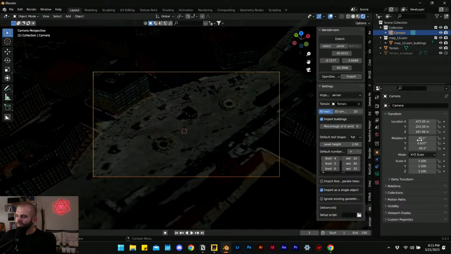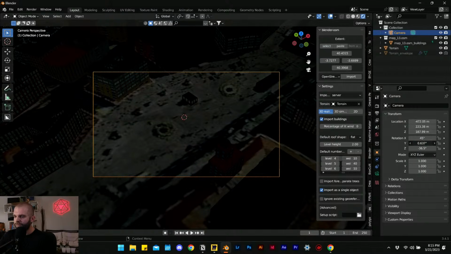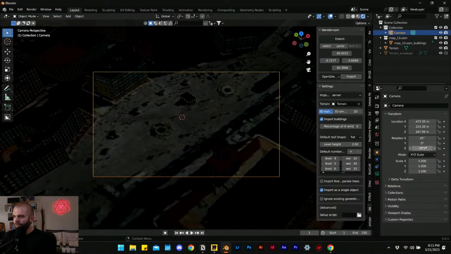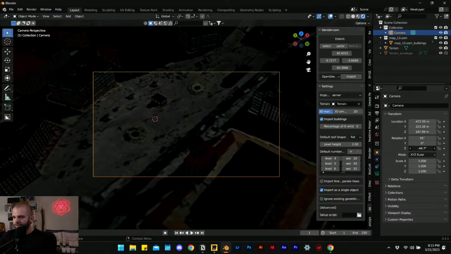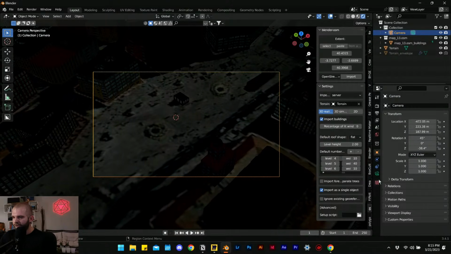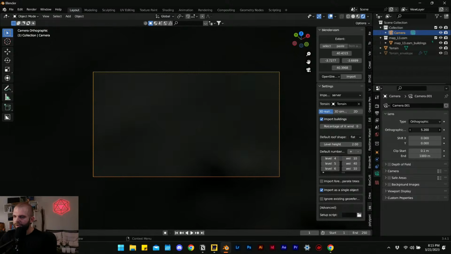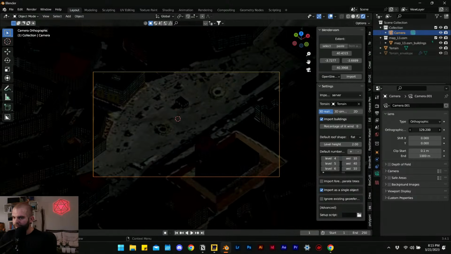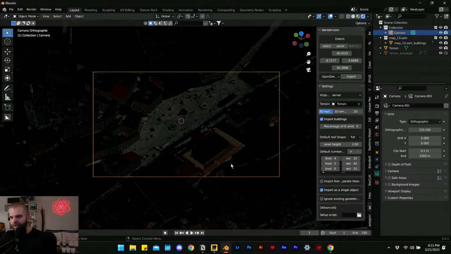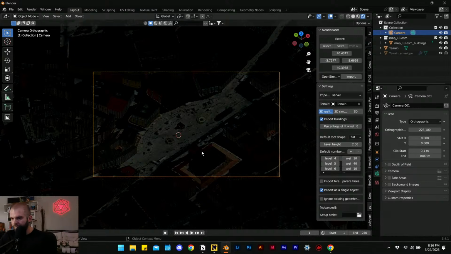Set my rotation here to 45, so we have a 45 degree camera. Set Y rotation 0. The Z rotation can be more or less whatever you'd like, because we're going to go into our camera settings over here and go from perspective to orthographic. Then we just tweak the scale here. By having that angle at 45, we get everything at 45.